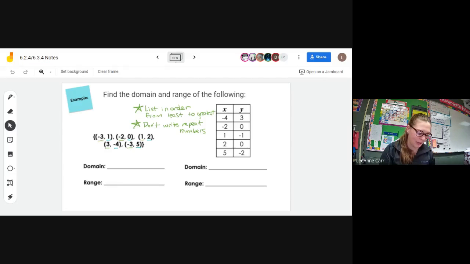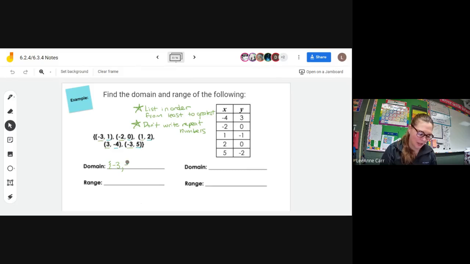So let's go through. As I'm making my list, all of my X values are my green ones. I'm going to start with my smallest number, which in this case would be -3. I'm going to write that in squiggly brackets to describe that as our solution set. Even though I see two -3 X values, I'm only going to write it once because I don't want to repeat it.